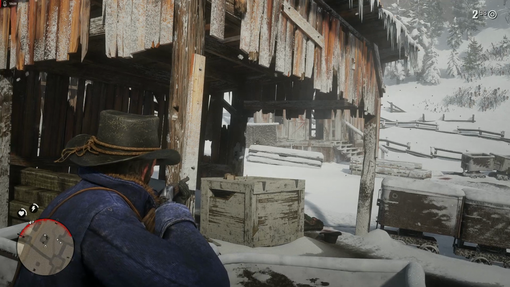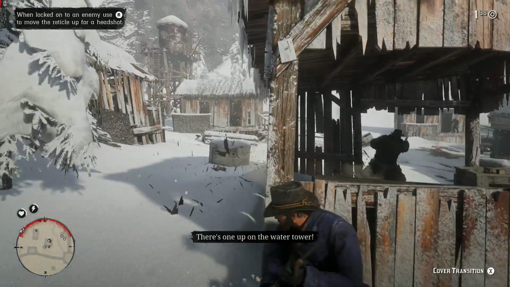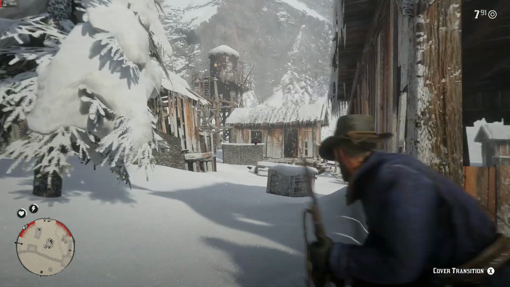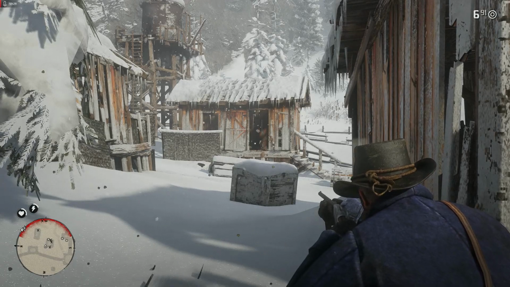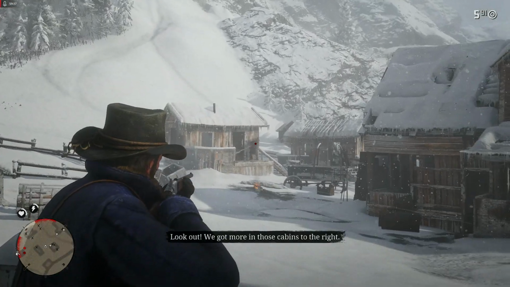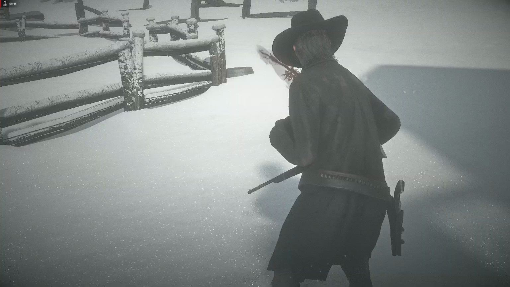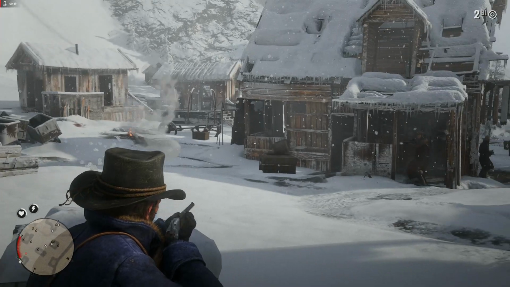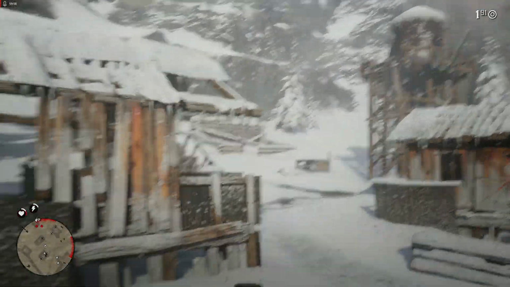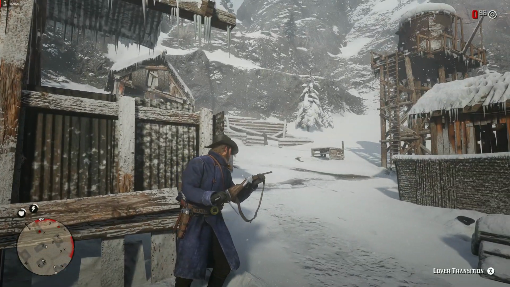There's some action here, guys. Another headshot, guys. When locked onto an enemy, use R to move the reticle for a gunshot. Okay. I think he's dead. Let's get a move on with it. Wow, another headshot. Another one there. Man, that was crazy, guys.